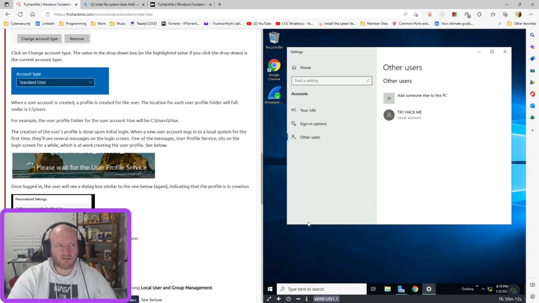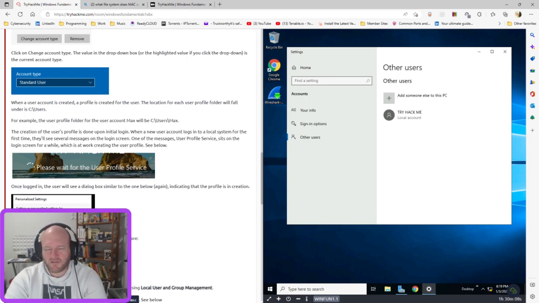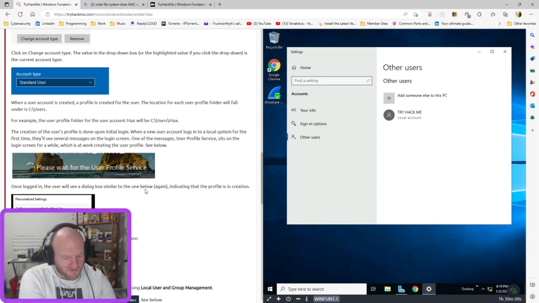If you have just created a user, if it's their first time signing in onto a system, it's going to give them this prompt saying that basically everything's being set up for them. And that's one of the things that can be done via Active Directory: an administrator can say, well, this user can only have access to these particular programs, and they can't install anything on their systems.